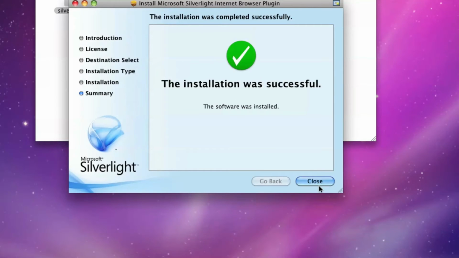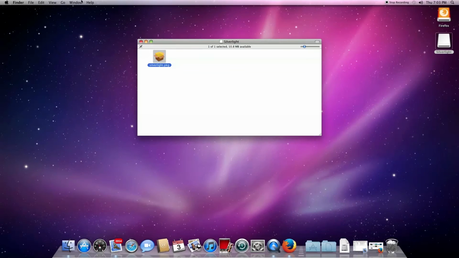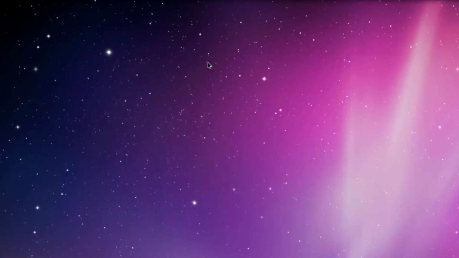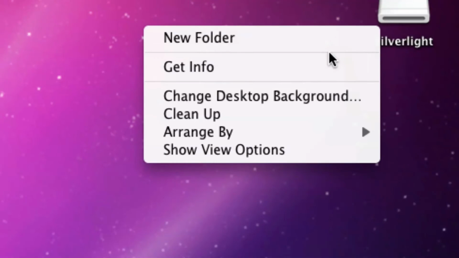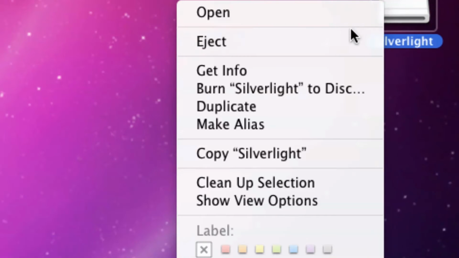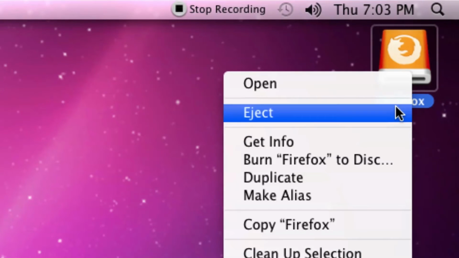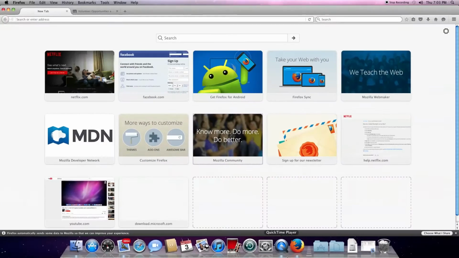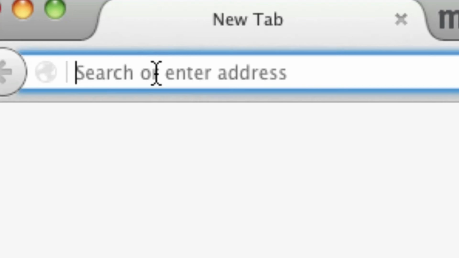Alright, so yes, even Silverlight installs, so Netflix, Hulu, Amazon Instant Video, those services will work without an issue. So far, day-to-day internet browsing seems to be a pretty viable option even on Snow Leopard.